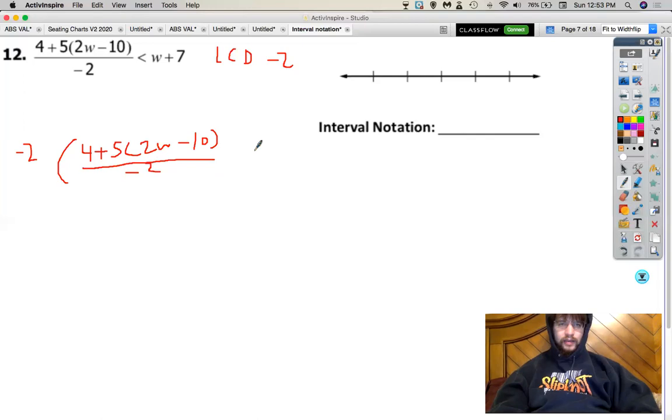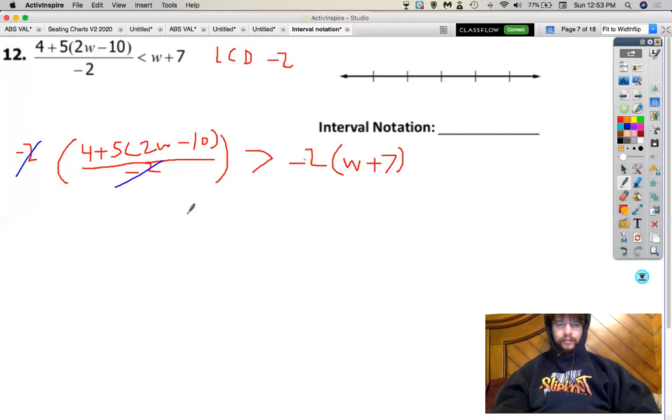And this is going to be less than, and we multiply -2. Oh, wait. We're multiplying by a negative, aren't we? What do we have to do? We flip the inequality sign. Don't forget, when you multiply or divide by a negative, you must flip the inequality symbol. Each time, every time. You might flip it 5 times in a single problem. Probably not, but you might. Just keep an eye on it. Anytime we multiply or divide by a negative, you have to flip the direction of your inequality symbol.